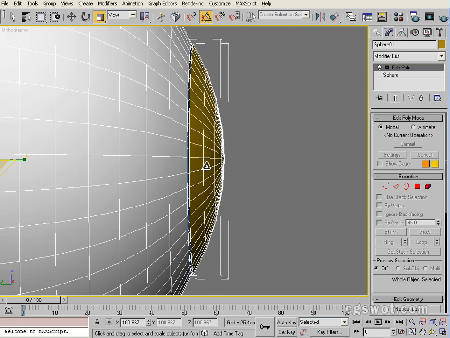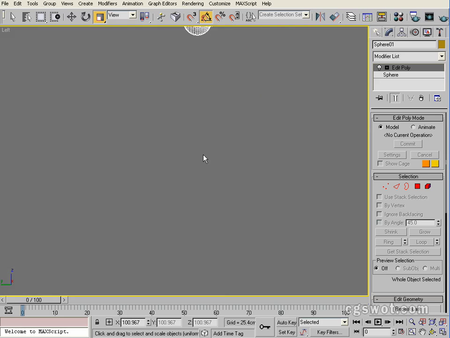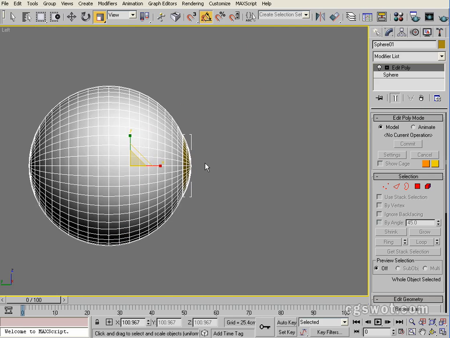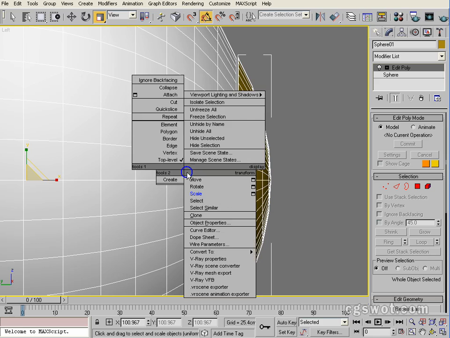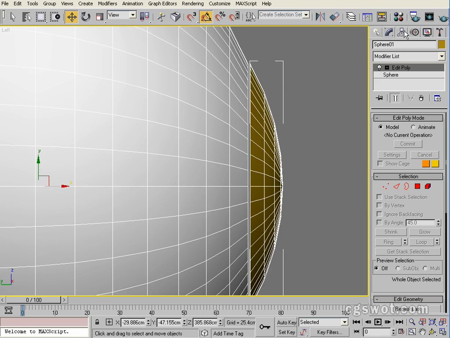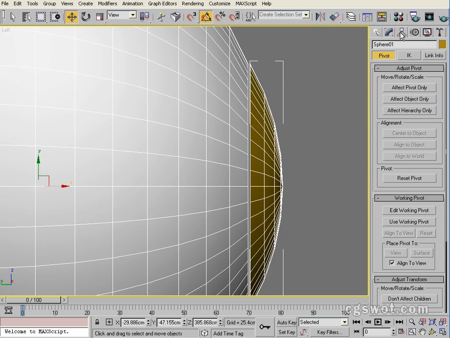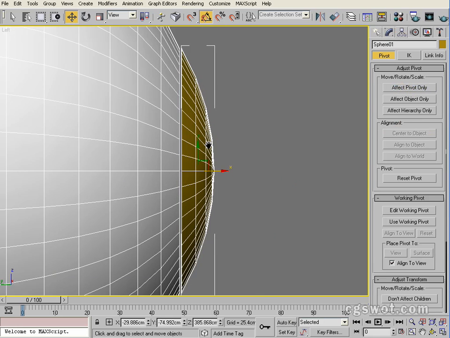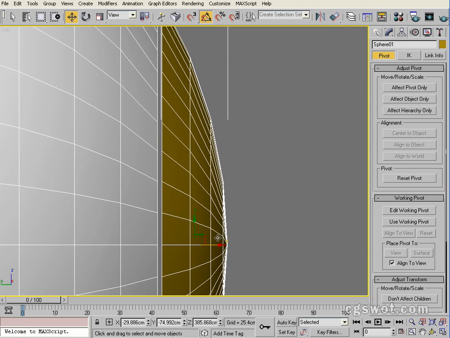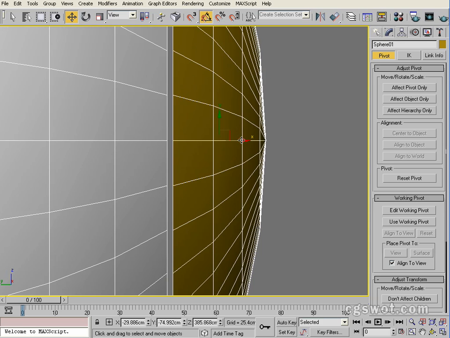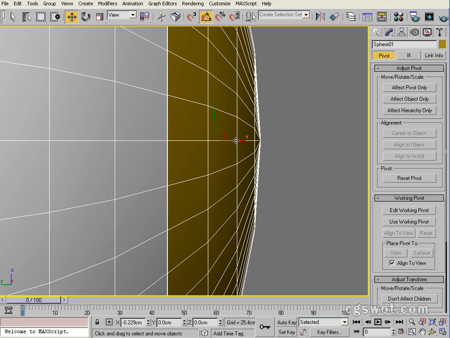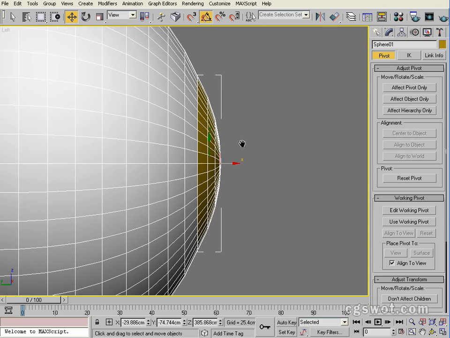Given that we just scaled that up a little bit, we need to go to a left view and make sure that it's right up against our sphere. What we'll do is go into our hierarchy, affect pivot only, and center to object. That's just going to bring it over here so that we can move it a little easier. We're just going to bring it back until it's nicely aligned with that edge.